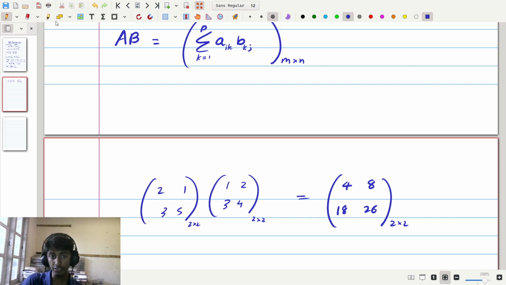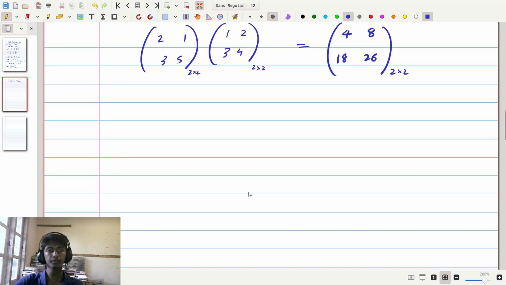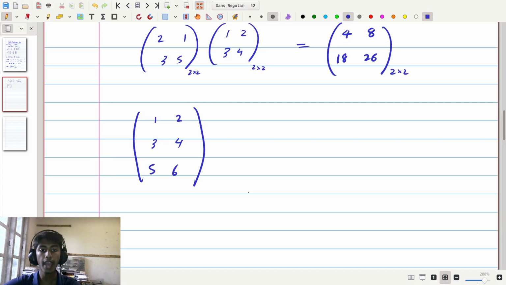Now this was quite easy since we have a 2 by 2 matrix times a 2 by 2 matrix, but when you get to bigger matrices, you need to remember the algorithm properly and you need to properly do all of the elements and add all of the sums corresponding together in order to get each element in your resultant matrix. For example, if we have a 3 by 2 matrix like 1, 2, 3, 4, 5, 6, and we multiply it by a 2 by 3 matrix, let's switch it up. Let's do 4, 7, negative 2, 0, 1, let's say 3 maybe, like this.